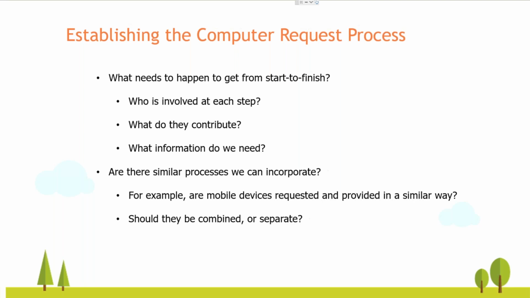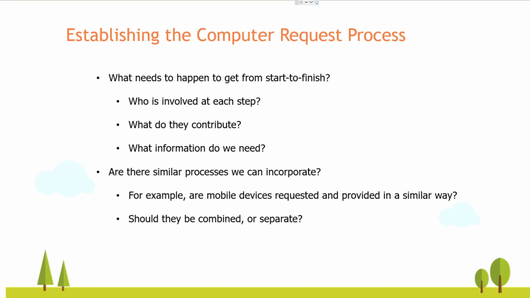What needs to happen to get from start to finish? And this needs to be, as we said, predefined and repeatable. So whatever we define here has to work for every single scenario, or at least 95%. There's always going to be edge cases where somebody needs something slightly quirky, or needs it particularly quickly, or those sort of things. But we need to have this work for most scenarios where we can't be constantly changing our predefined process every single time. Otherwise, we're just losing the benefit of doing this.